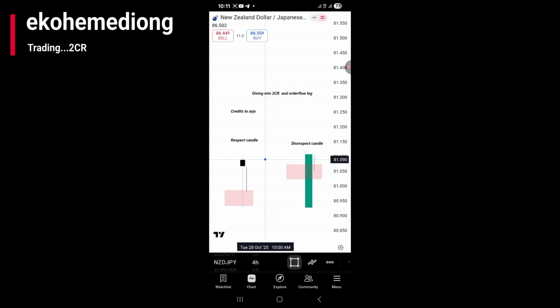That's where two candle rejection comes in, because you can see this bullish candle and then it turns out not to disrespect it. The next candle might form, sweep this candle and continue lower. The same with this one: the next candle can open up and go the other way, closes like this, and then you become confused. That's what we are going to be concentrating on. So now you know what a respect and a disrespect candle is.